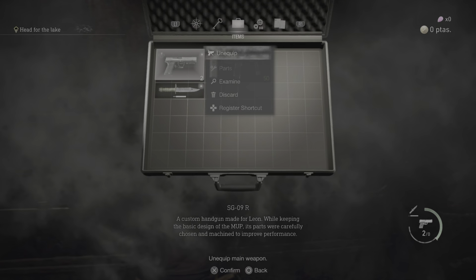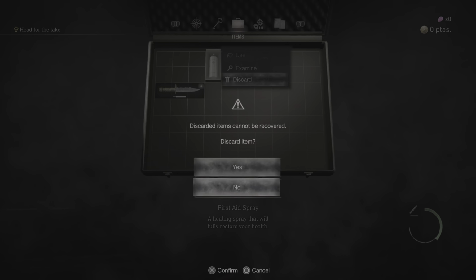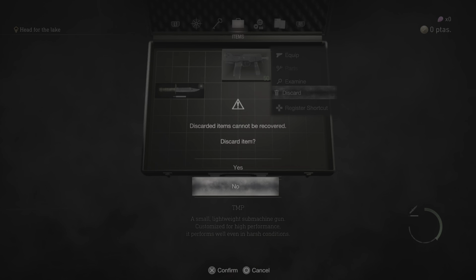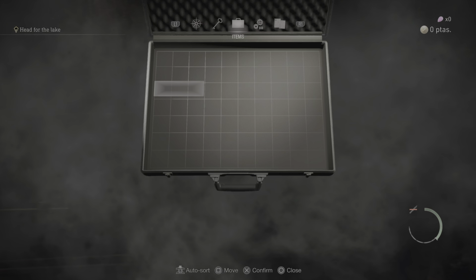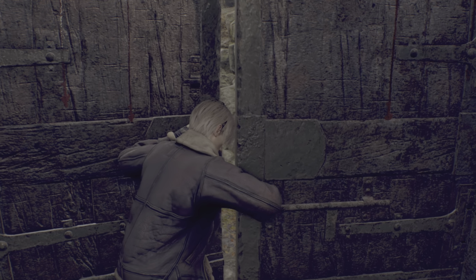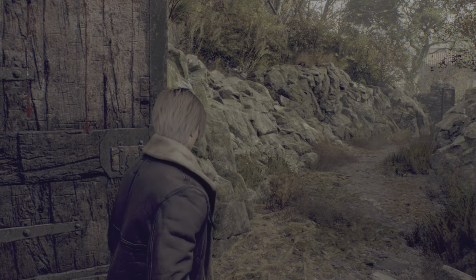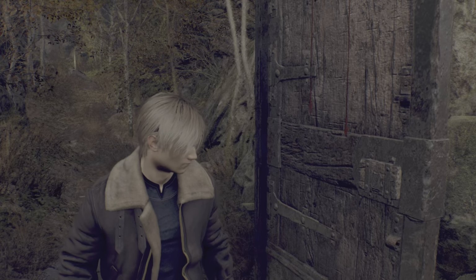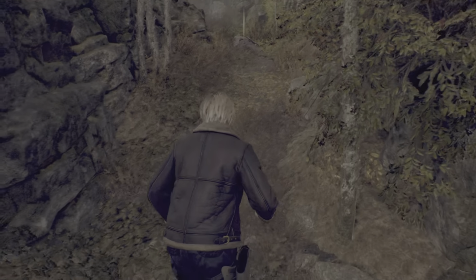All right, so what I found out that you can do, which is pretty cool, I didn't know you could do this until I saw somebody do a playthrough and do this exact same thing. You just open the village gate with all your items discarded. That will trigger the secret TMP location in the well to be open. And that's all you gotta do. You can just go back and pick up some goodies.